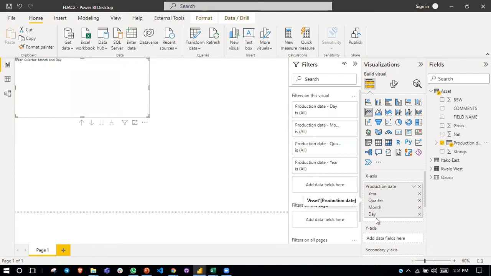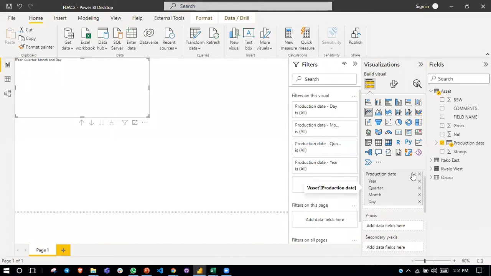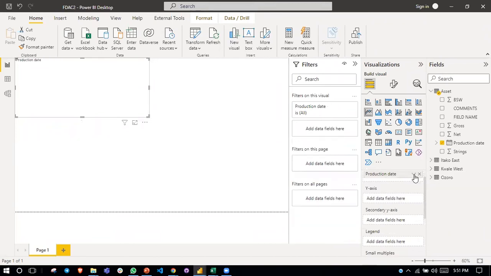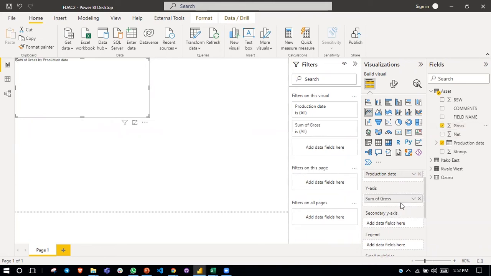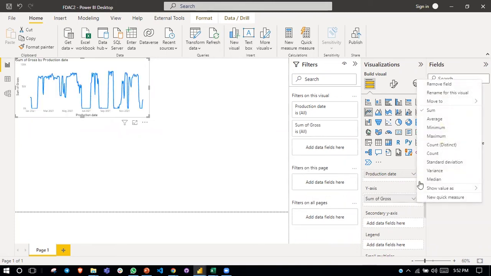And you have what we call data hierarchy, right? We're going to explore what that means if time permits, but I could change it to production data so that it doesn't regard the data hierarchy. And then on the Y-axis, remember I said I want to plot gross, so I just need gross.